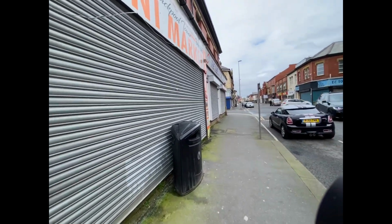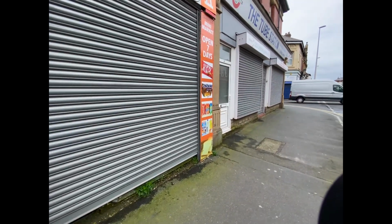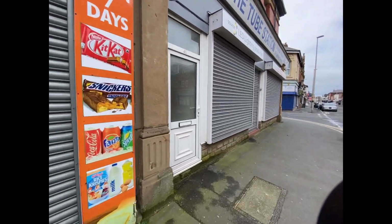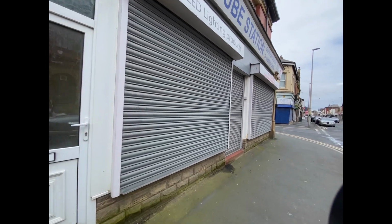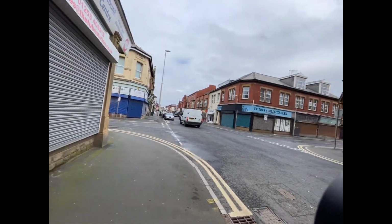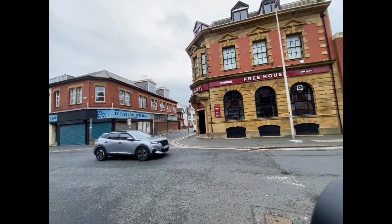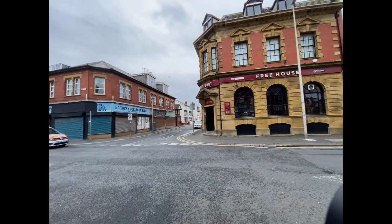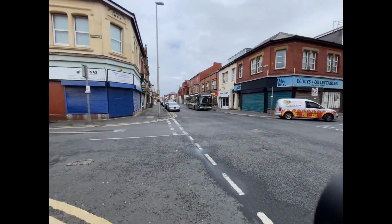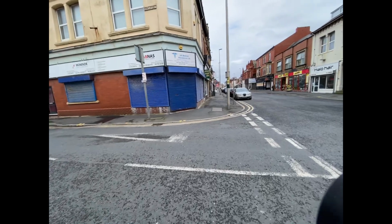Then we come back up to shutters again. I don't think these places ever open. I don't know if there's a cafe on this street anymore, but we'll just have to wait and see. Across the road there's a pub which is always quite busy. I think they have karaoke on and things like that, but you can always hear music coming out of the pub across here. And in the summer, it's always busy. Anytime I've passed, it's been kept going. So we'll cross back over the road again, and luckily we cross straight over to shutters, I'm afraid.